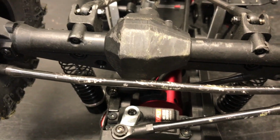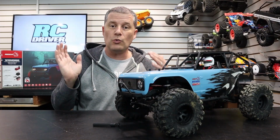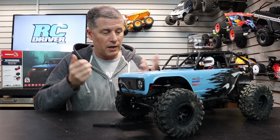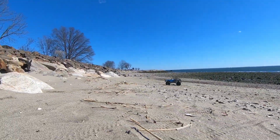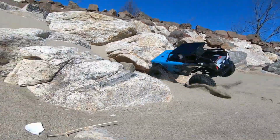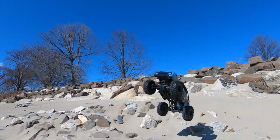These axles seem to be pretty solid. There is no notchy feeling when you go and turn the wheels from the universal, so they're not bottoming out. So that's good, I don't think they're going to fail. And again, I beat the stuff up pretty good. There's a lot of marks because those rocks at the beach are pretty jagged, and the front steering links are all beat up. But the rod ends are fine. There's no excessive wear there. There's no wear there at all. The body's pretty beat up.